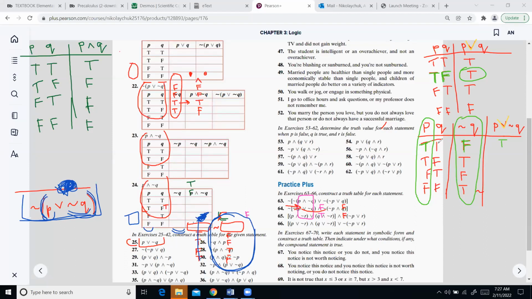So here's my first T, second is F. I say, Alex, what about this one? Well, this one we don't care for. Right now, we're only dealing with P or not Q. So Q is not present at all. It used to be there because we utilized it to help us, but no longer present.